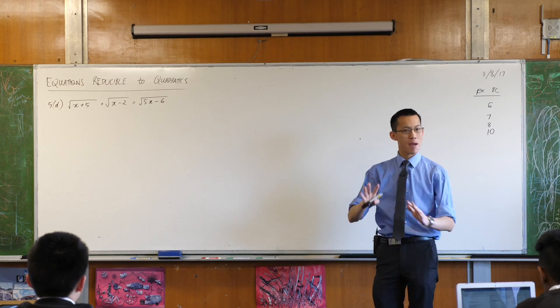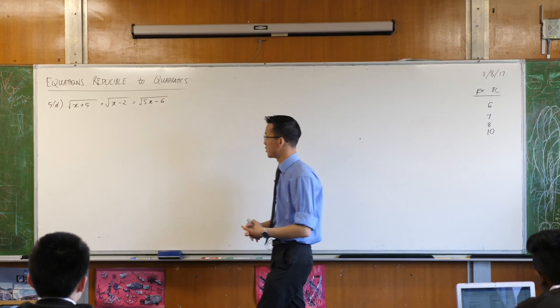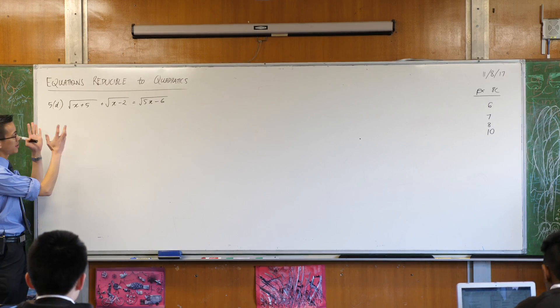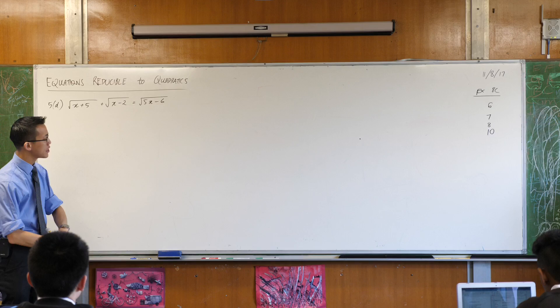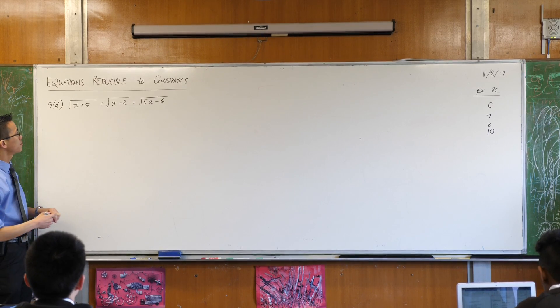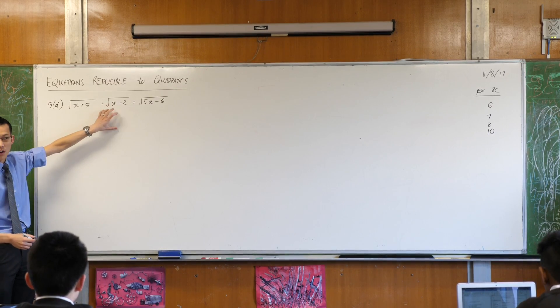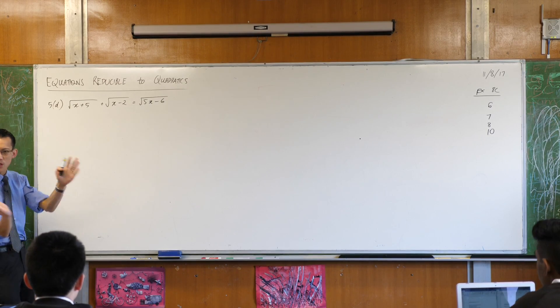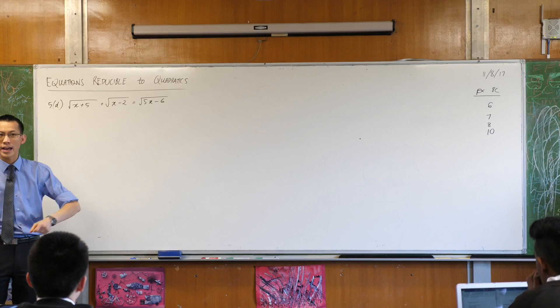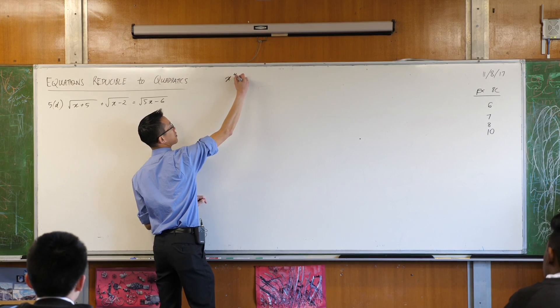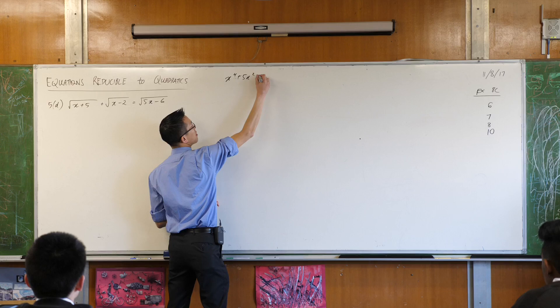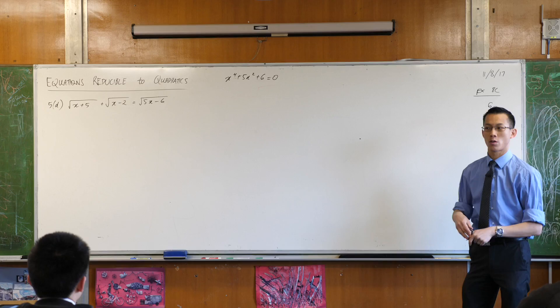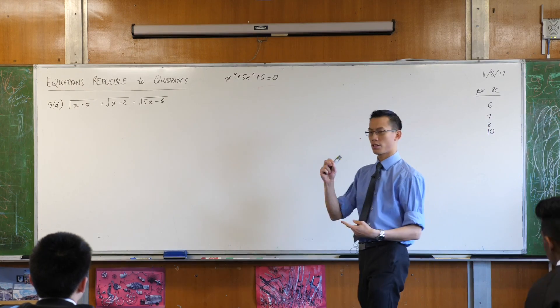The whole premise here is we're going to work with these equations, but what we're going to start with doesn't look like a quadratic. Eventually we'll get something which does, and we can use all the knowledge we already possess about quadratics. So the first thing when you notice this question is that it doesn't fit the simplest form of an equation reducible to a quadratic. When I talk about simplest form I mean things like this.